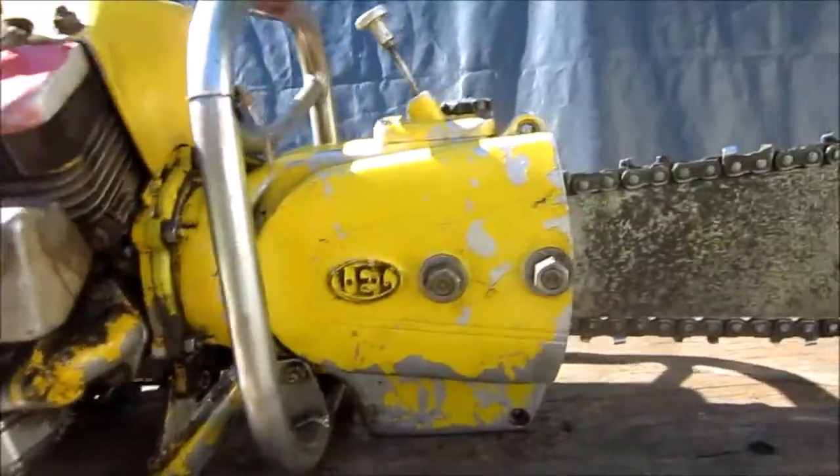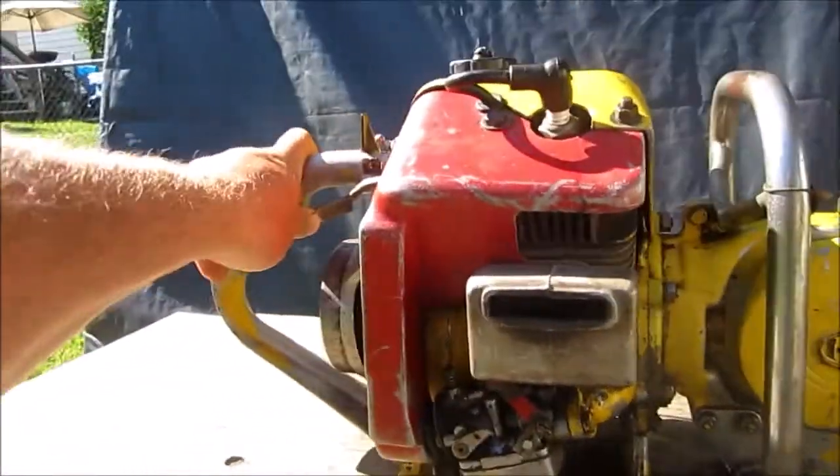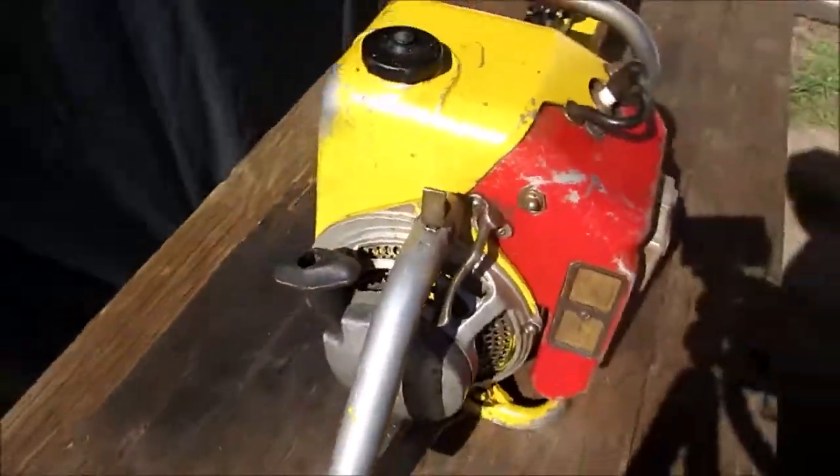This gearbox, this gear reduction turns. There's one red shroud on it there. I have another shroud somewhere, a yellow one. I've already got one of these saws, so this one will be fixing up and trading for material.